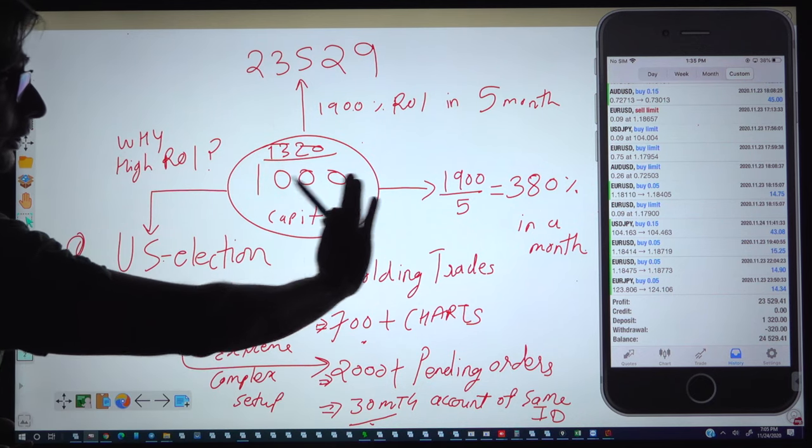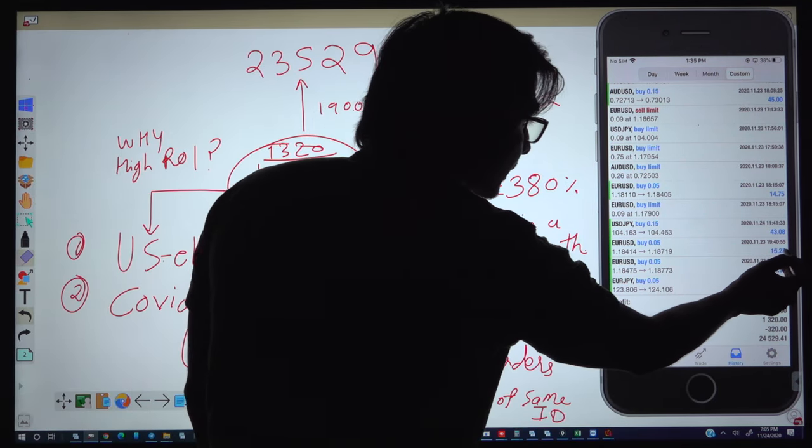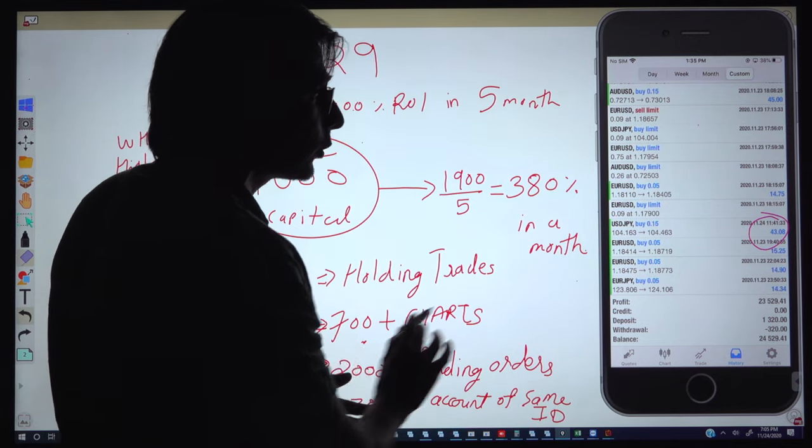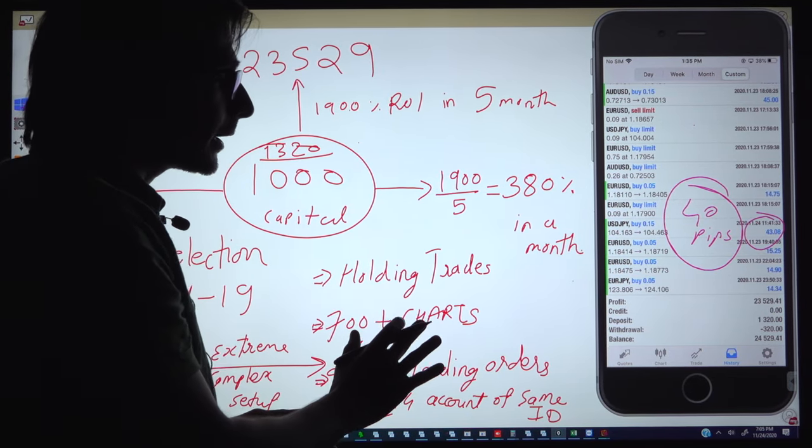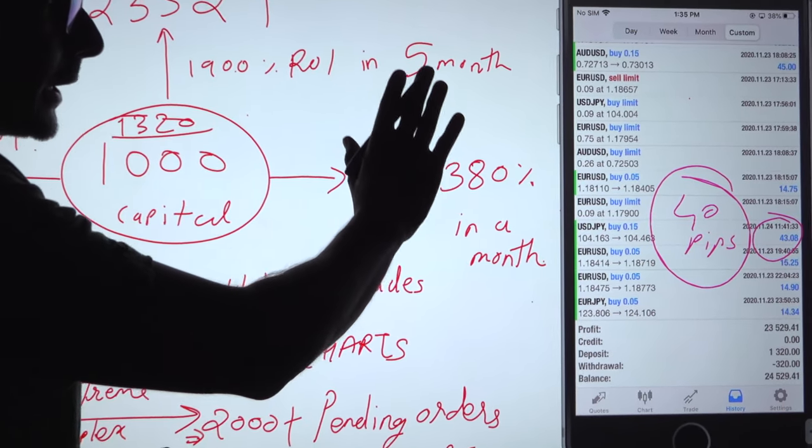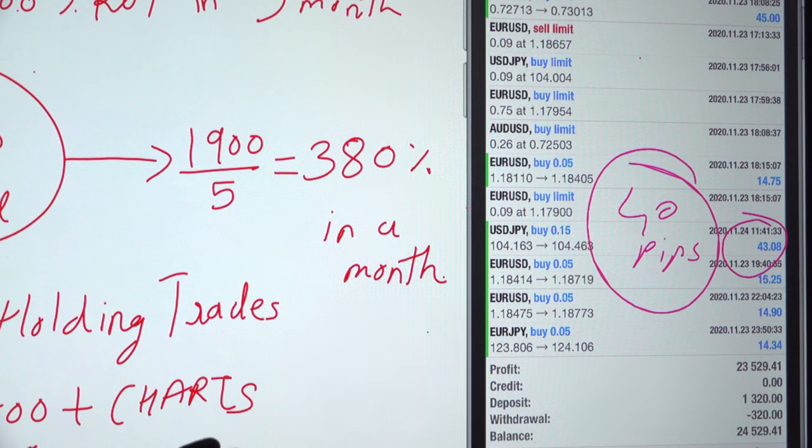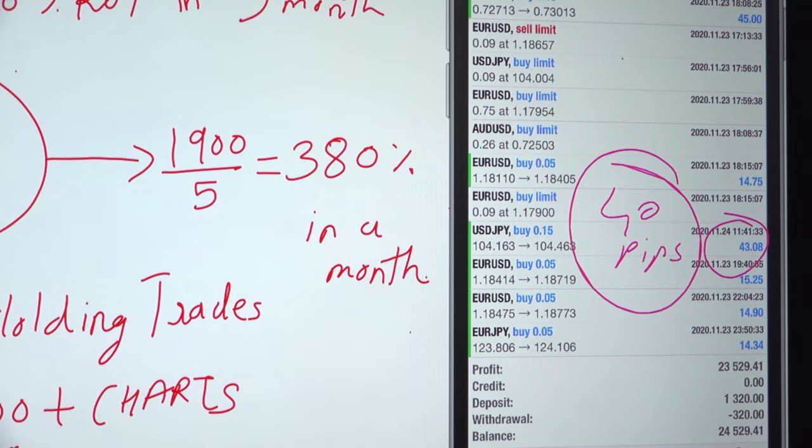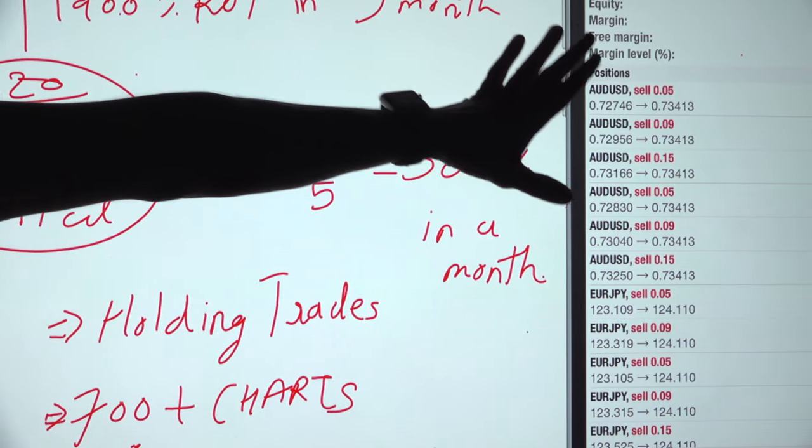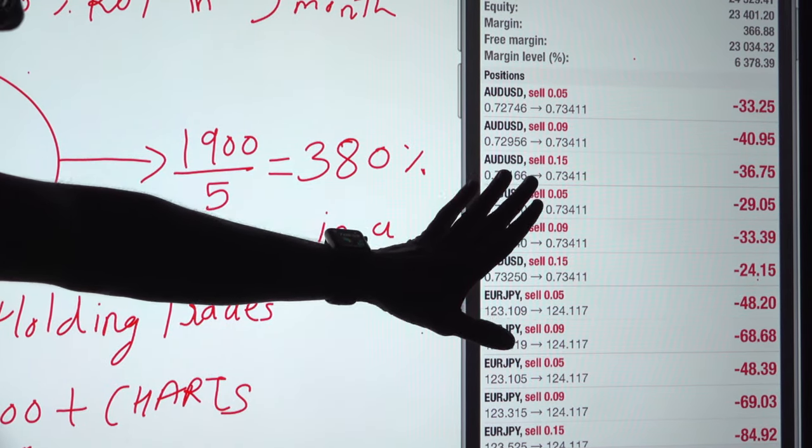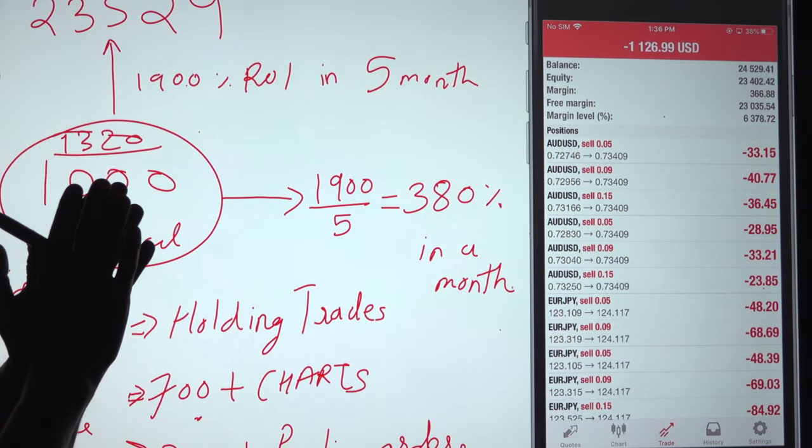After this complex setup, these are not scalping, it is a pure holding trades. Why holding trades? See here this is the profit of $43 with the 0.15 lot. Around 40 pips gain which is not even possible with the scalping. Yes, if the scalp traders are there then you can get around $10, $12 profit with 0.15 or even less profit. But here our profit is high. Yes, we are holding the trades for a longer period of time. And there are another proofs of that, that these trades are holding as in the trade. These are all still we are holding. Yes, there is a loss. As loss is increased $1,000 to $1,200. But still we are holding it. We are not, this is not a scalping strategy.